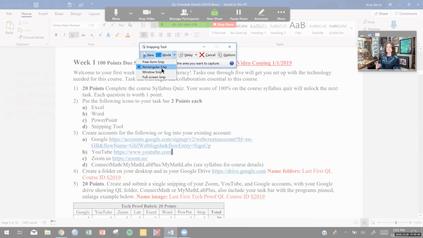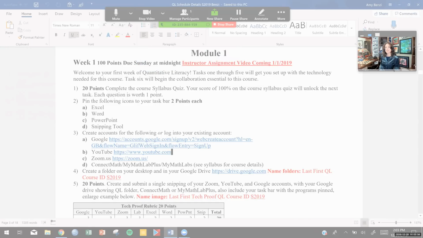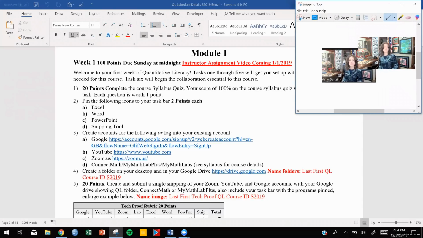And at the end of this assignment, we're going to do a full screen snip. So right now I have a rectangular snip. I guess the most interesting thing I have going here is my little video. So I'm going to go ahead and grab a snippet of my video, wishing I would have smiled before I clicked that. So now I have a snipping. I press Control-C, that's Control Charlie on my keyboard to copy, or of course I can go to Edit, Copy, either way.